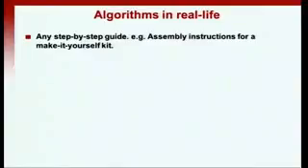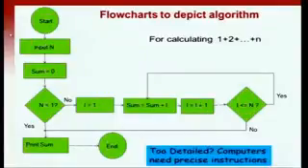Another way you can be familiar with algorithms is when you buy a make-it-yourself kit for furniture or something like that, and you will be provided with step-by-step instructions on how to assemble the kit. Often when you buy a disassembled table or something like that, it will come with a sheet telling you how to start with the components and build a table. Right. Those are also similar to an algorithm.